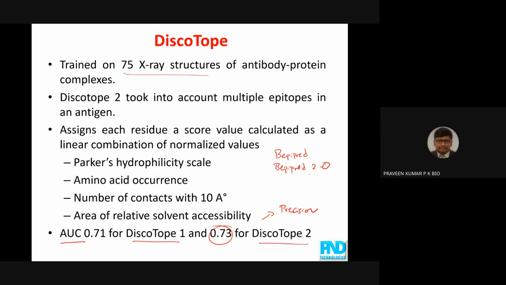Here also the area under the curve is more, so this is the best algorithm to be used. Similarly here, DiscoTope 2 is the best one.